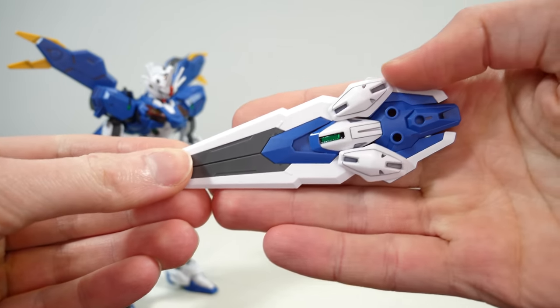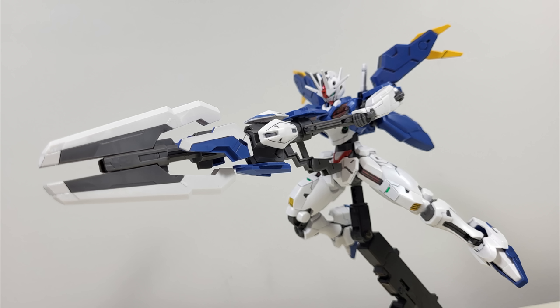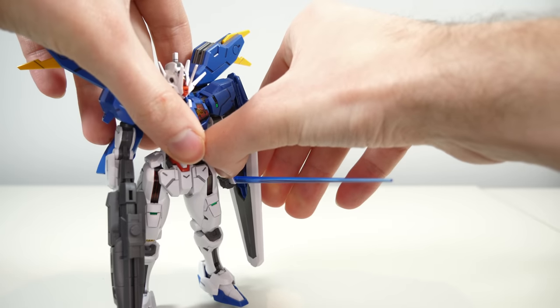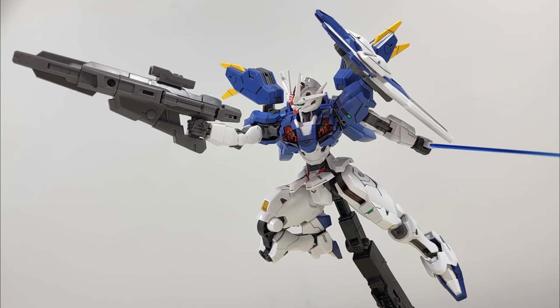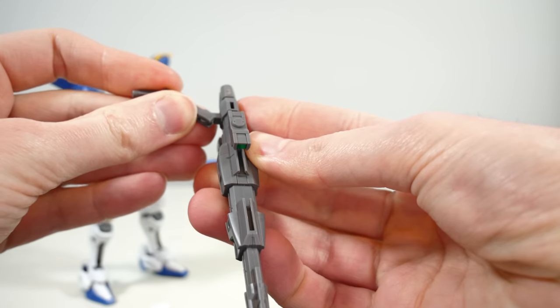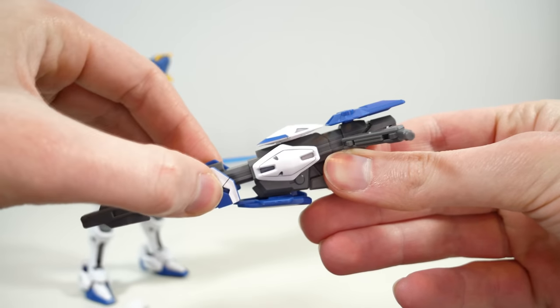So let's bring in the escutcheon, which can transform this bad boy from a regular beam rifle into a gunned bit rifle. But first, as a shield. It is very straightforward, it's got a peg and can go into either the left or right forearm. Or the shoulder if you're feeling adventurous. To combine it with the beam rifle then, you rip it apart, throw away this leftover piece, parts form the beam rifle with its extended parts and folded out handles, and put the bits on it for maximum firepower.